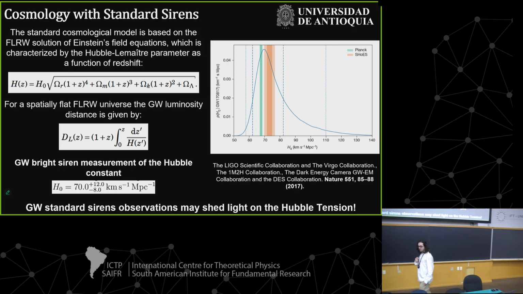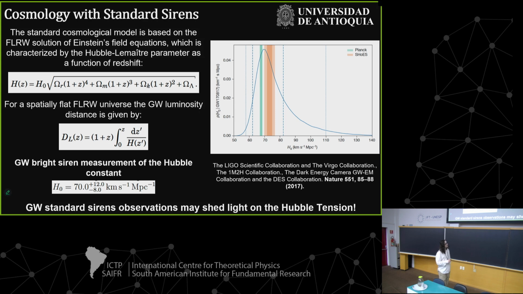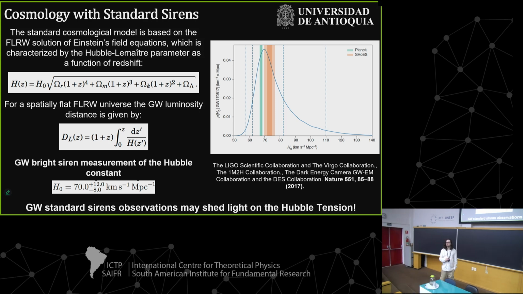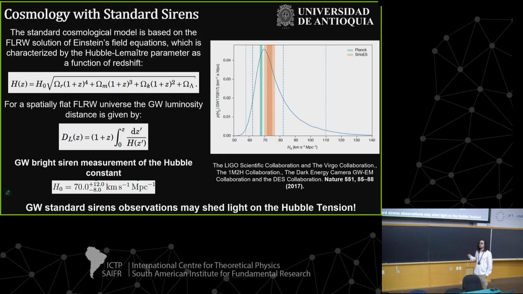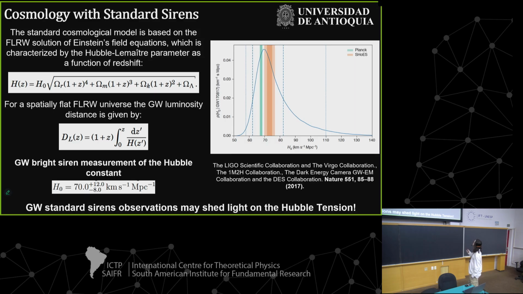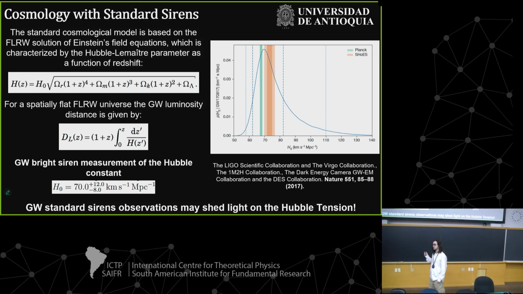One of the important things, and this is shown in this plot as well, is that, as probably many of you know, there is a tension in cosmology, known as the Hubble tension. Basically, there is a difference between the estimated value of the Hubble constant from supernova local data, low redshift data, which is this constraint here in orange, and the Planck measurement of the Hubble constant, in green, which is smaller than the one estimated by SH0ES. The two confidence regions don't overlap, so that's why we have this tension.